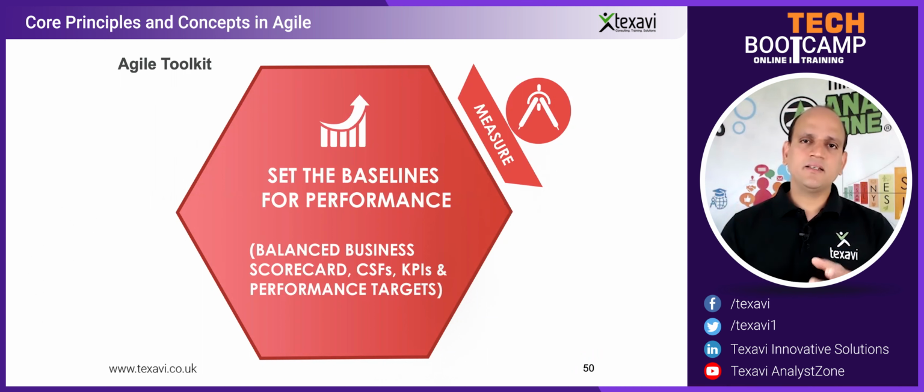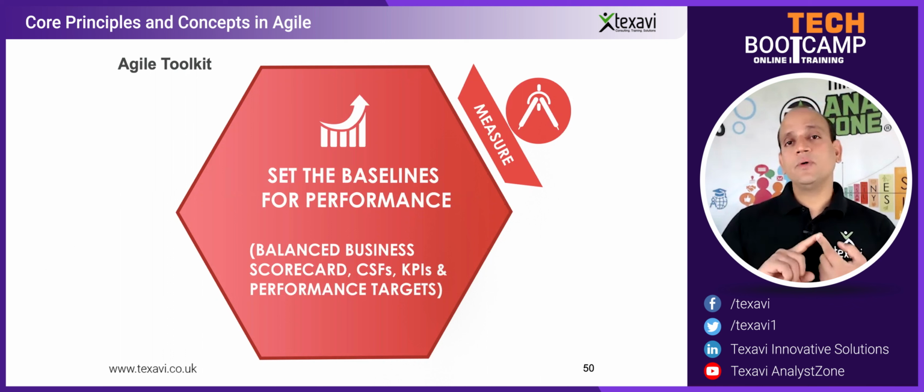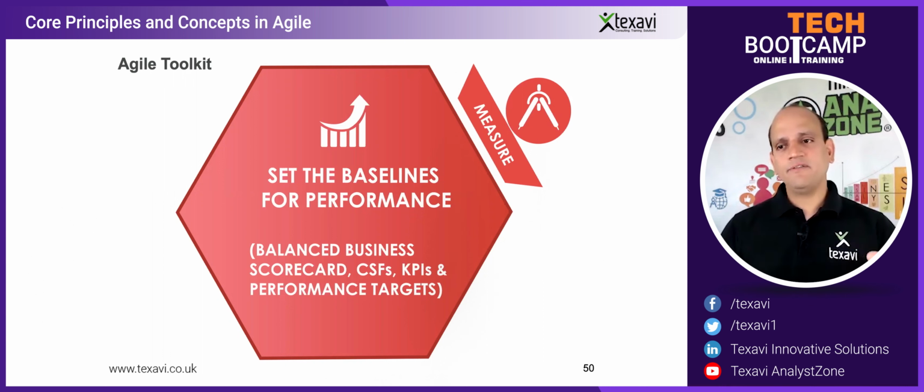We can assess two things. One, the process that we're following, how we're doing things. And the second, we can also assess and measure the quality of the product, which is different. So product metrics are different from the project metrics, or the process metrics. So we need to be clear about each of these and then put them down.